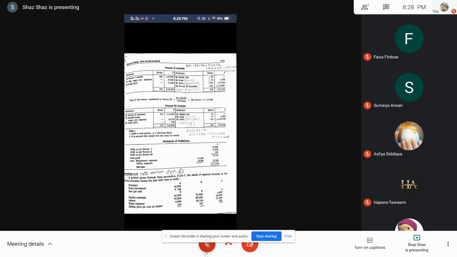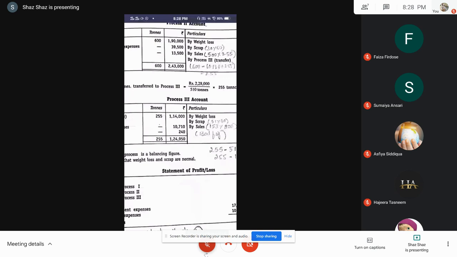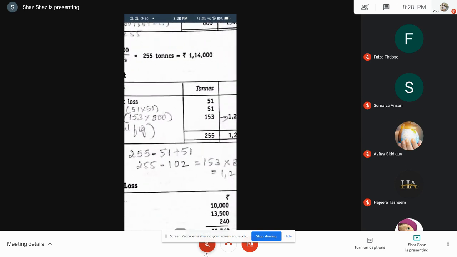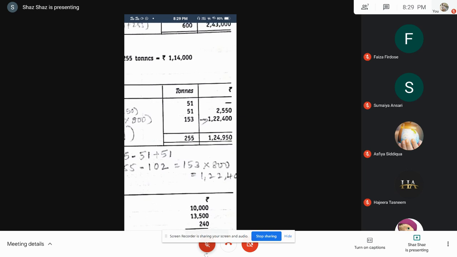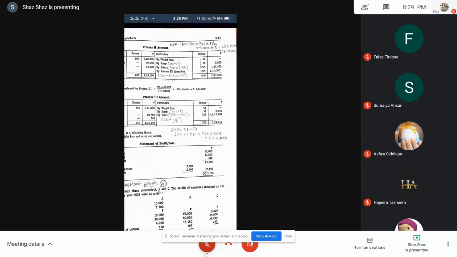Further, what did we used to do? We used to take the output. But they said we don't need to take the output. Directly, whatever the remaining balance is will be your sales. We will not get any output here. So how do we find the balance? Look, now 255 is here. 255 minus 51 minus 51. See here, 255 minus 51 plus 51 is what I have added in the debit credit column. So 255 minus 102 is 153. Got it? 153. Now this 153 is further sold.